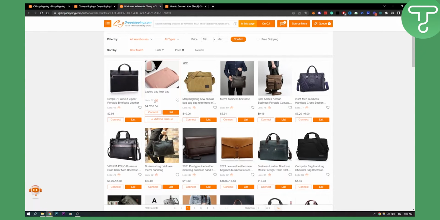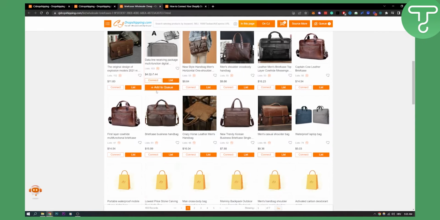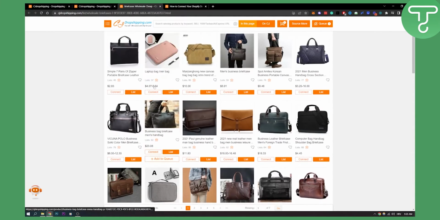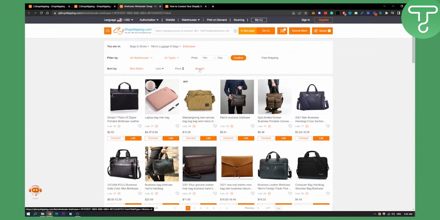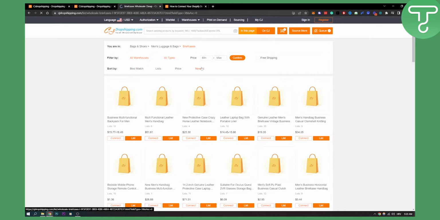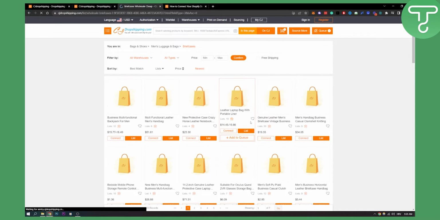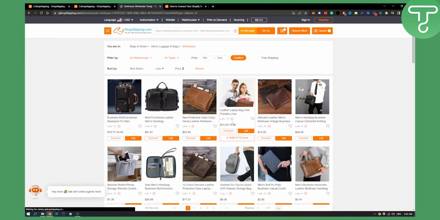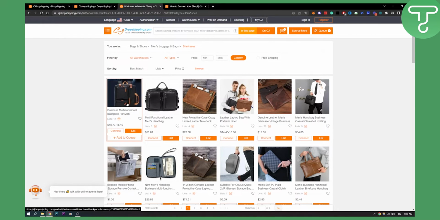Now, judging by the lists, again, you can tell which item is selling the best, right? Here you can also see newest. If we click on newest, we can see that we have lists of 12, 6, 4, because they're newest, right? They're not yet selling that much. Now, this is the first way you can see whether or not that's a winning product for your store.